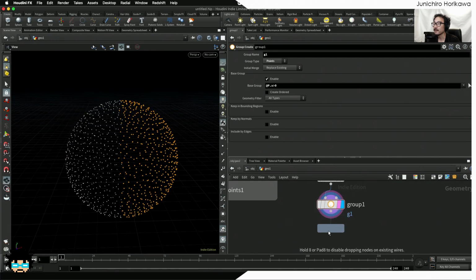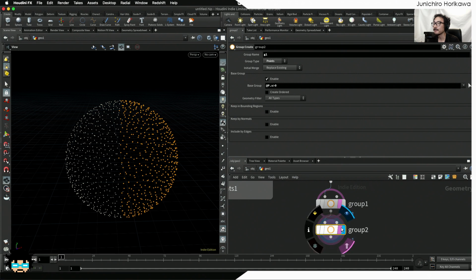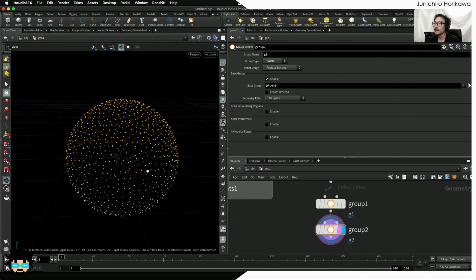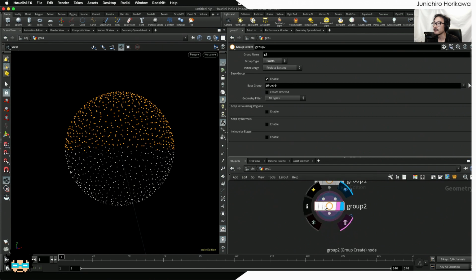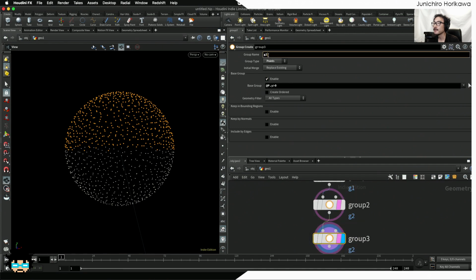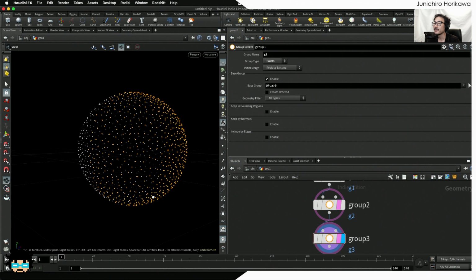Now let's create another point group, and this time I'm going to name it G2, and this time if the point y coordinate is more than 0. So these upper points are being highlighted. It's G2, and let's create another one, G3. This time if the point z coordinate is more than 0.